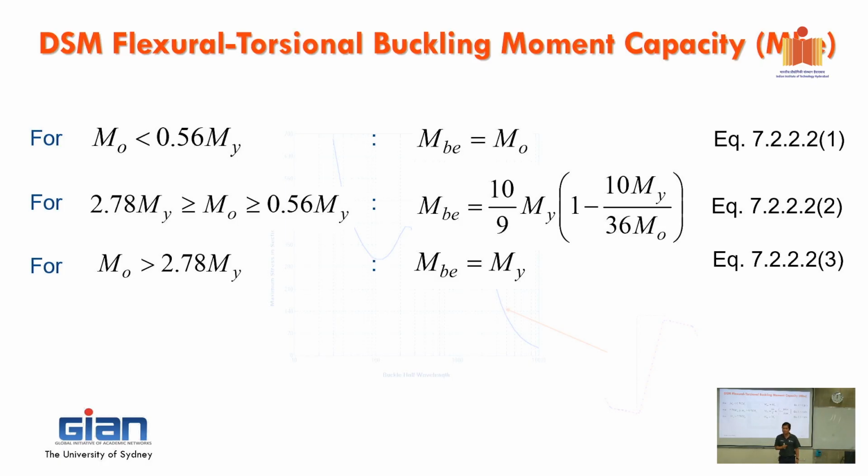Yes? This M naught is based on elastic buckling. How to calculate M naught? There's an equation in the standard. That's basically related back to the equation from Professor Nick Trahair. It's the famous equation that I told you about. And that equation will have some sectional property terms, yes, some Ix and some I, I will show you later. I'm sure that in your country you have the same, M naught exactly the same. So no reduction of any width or something, just use the whole section properties. Yes, we use the whole section.